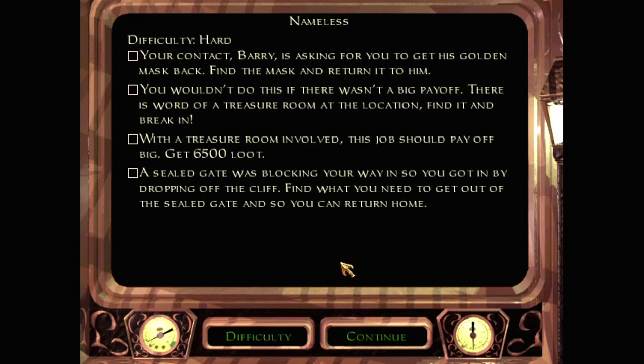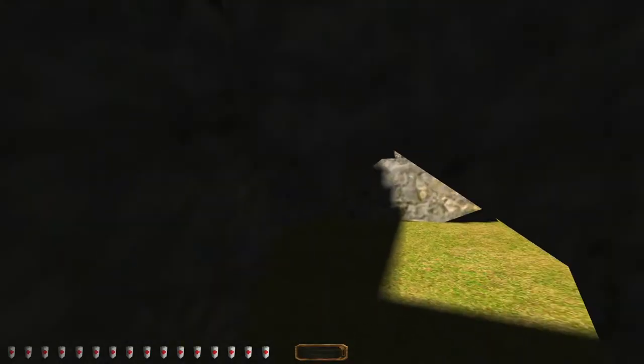A sealed gate was blocking your way in, so you got in by dropping off the cliff. Find what you need to get out of the sealed gate, and so you can return home. Right, sounds straightforward. Are there twists and turns? I have no idea.